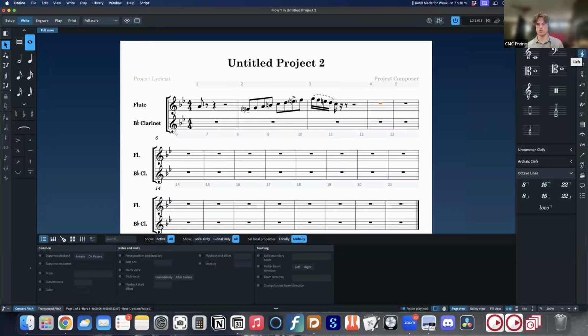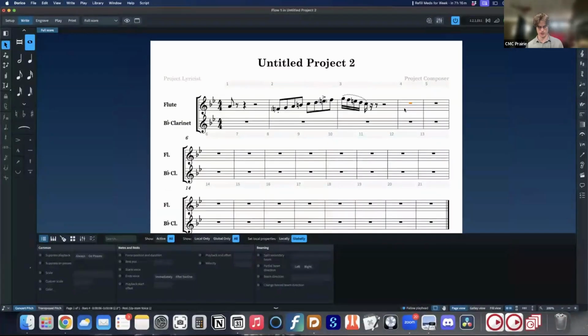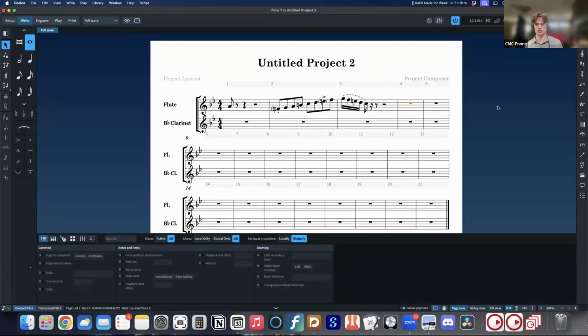So let's talk popovers. I'll try and get through this and cover as much as I can. So popovers are very uniquely a Dorico thing. Whereas in Finale, you had your expression tool, which would allow you to add dynamics and articulations and all sorts of text, that's the job of popovers here. So popovers allow you to use keyboard shortcuts to add most items in Dorico without having to find a bunch of different menus.